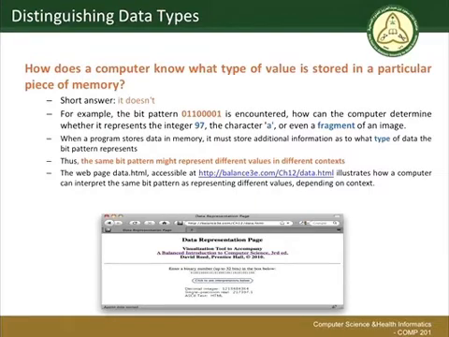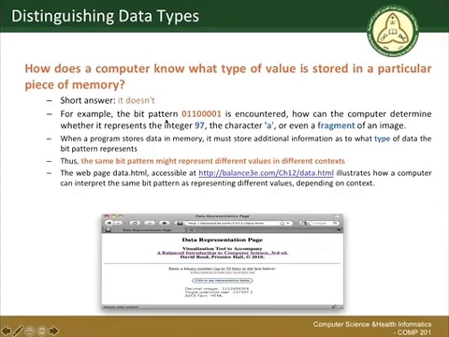As we explained in this lecture, with one bit I can represent 0 or 1. 0 in binary could be the number 0, or could be the color white. As the example here, if this bit pattern is encountered, the computer might represent it as the integer 97, or the character a in lowercase, or even a fragment of an image.